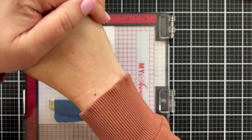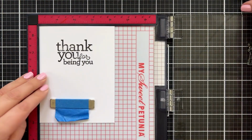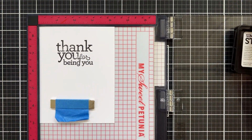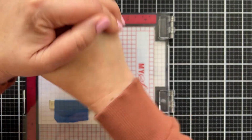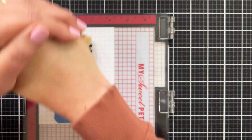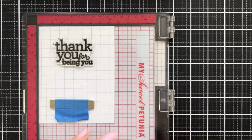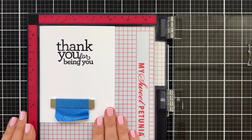Now this is a brand new stamp that I've never used before, so the transfer wasn't perfect the first time, and this is why I love the Misty tool. You just ink it up and stamp it again and press. I inked it up a 3rd time off camera just to get it as dark as possible, and then we were ready for die cutting.